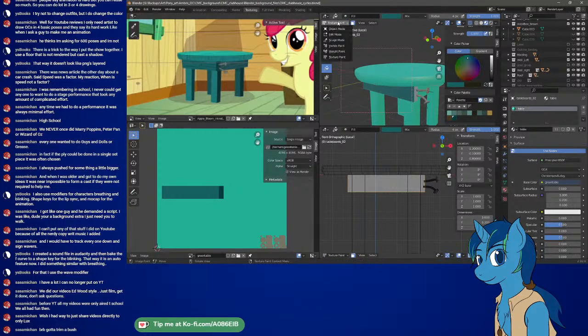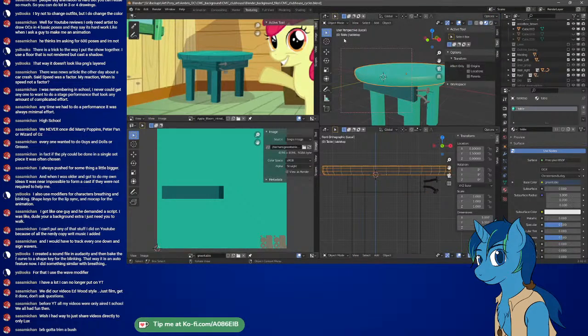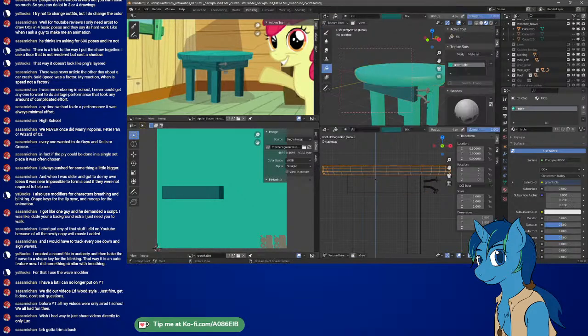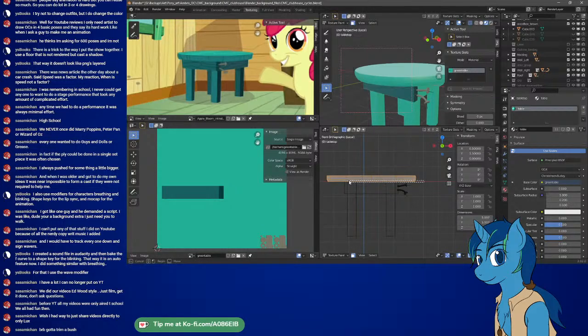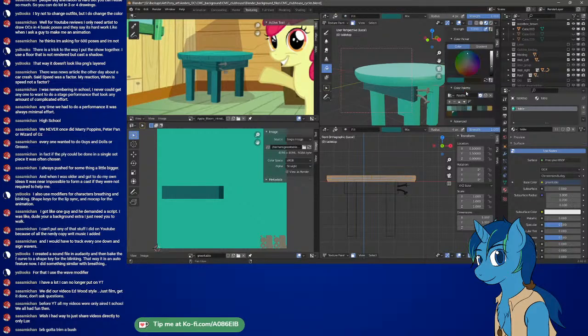Okay. Let's go back to object mode. Click on the top here. Go back into paint mode. Go like this. Zoom out. Move that around a little bit. Select all of that. Go back to paint, scroll down, add that to the palette.